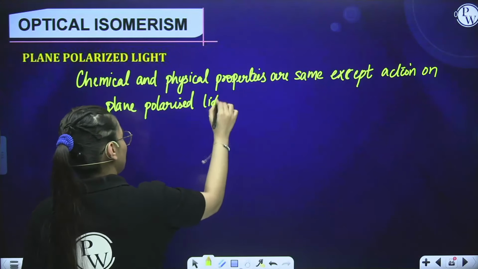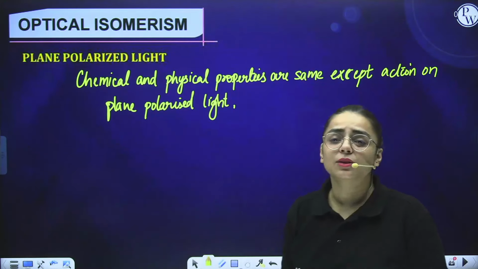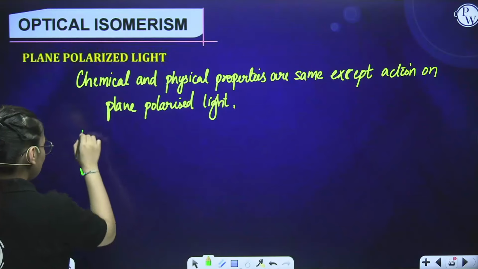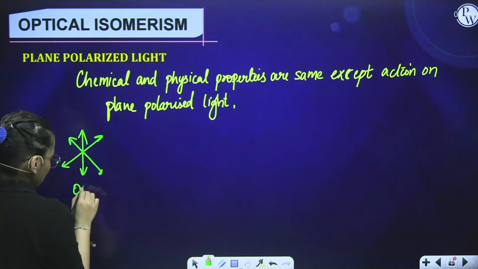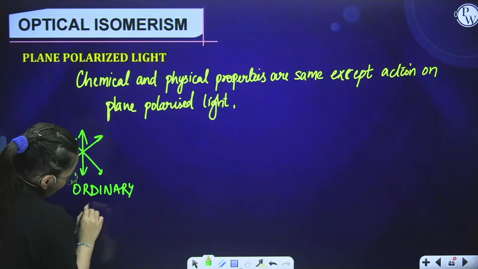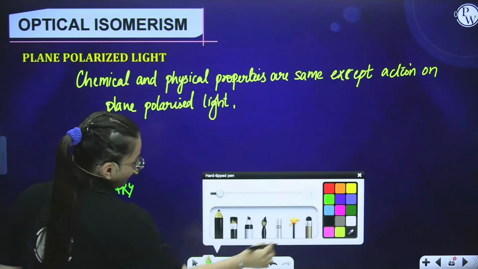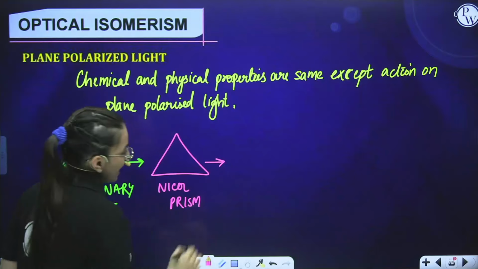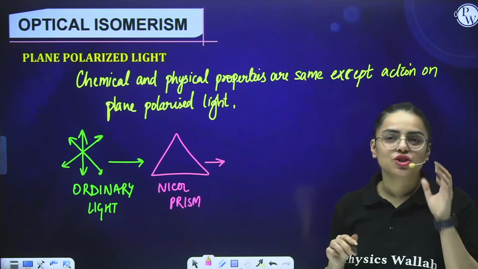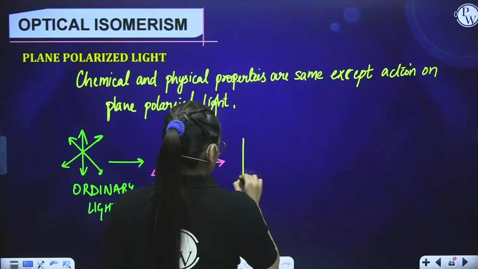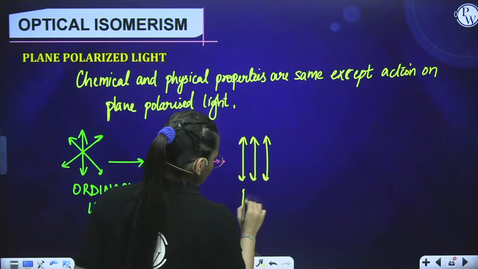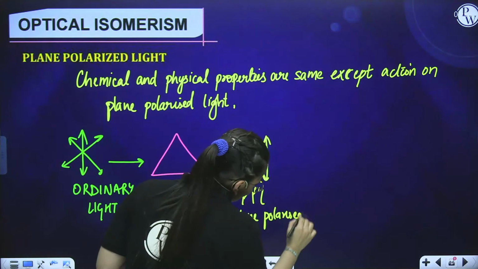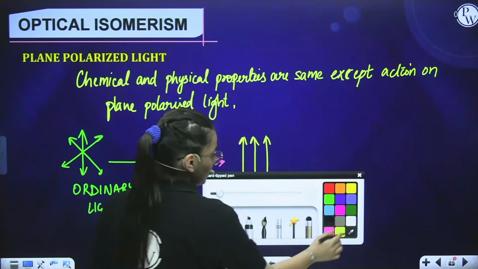Now, what I meant by plane polarized light, I will explain with the help of the experiment that was conducted with the help of a polarimeter. What happened? Ordinary light was taken, which was present in all of the directions. This is ordinary light. Students, this ordinary light was passed over the nickel prism. And the light which was perpendicular to this direction of propagation comes out to be the PPL, the plane polarized light. When it passed, we got light only in this direction, that was PPL, the plane polarized light, which was further passed through an organic compound.